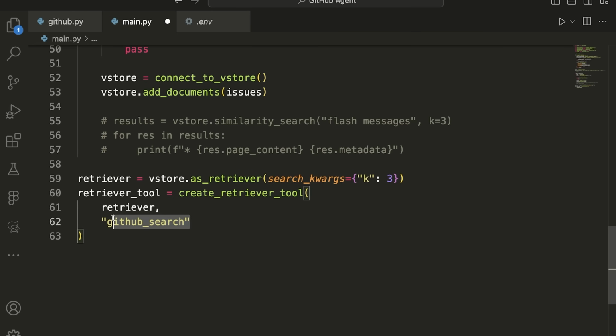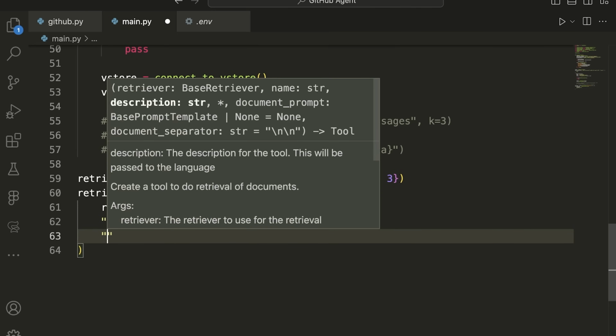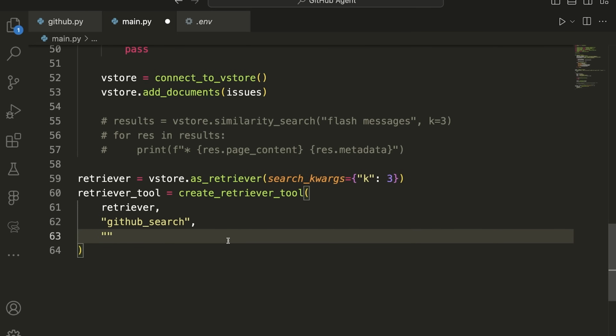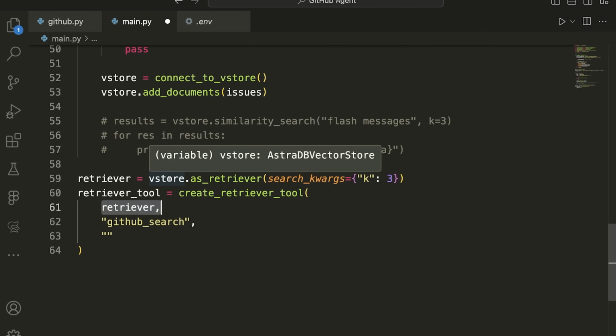So what we're doing first is we're providing the name for the tool, and then we're going to write a description of what the tool does and when the agent should use it. So this is kind of how the tools work. We provide what the tool actually is. In this case, it's a vector store database. LangChain will automatically allow the agent to invoke this and start querying for different documents, but the agent needs to know when to use it. And in order to do that, we have to provide it that data.